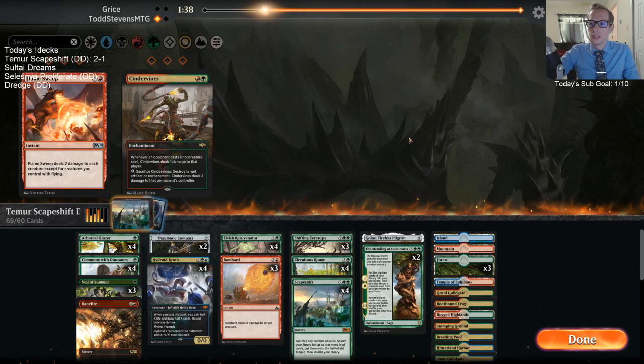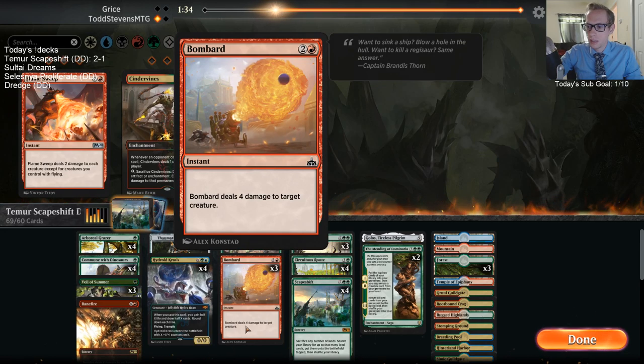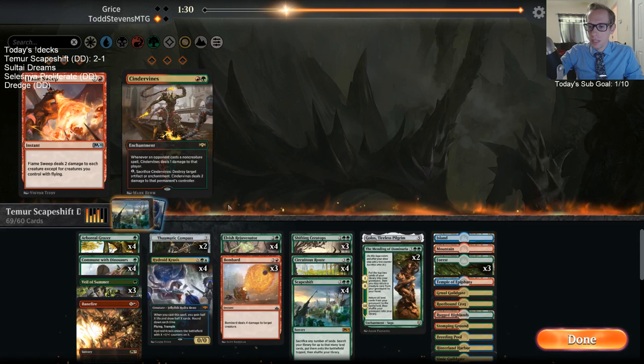Okay, so this is why we have Bombards in our deck, because they're instant, and they can kill the wolf at instant speed. Compass.